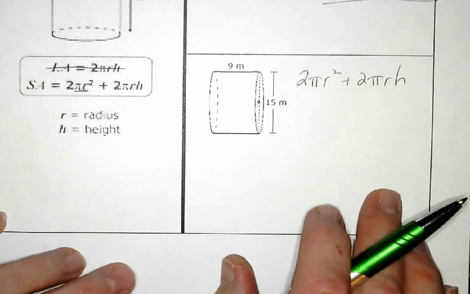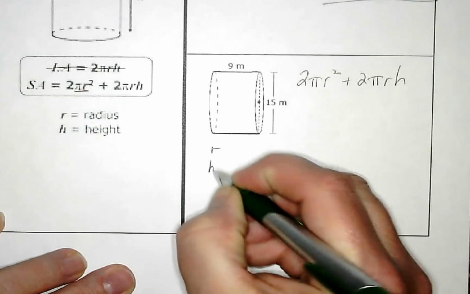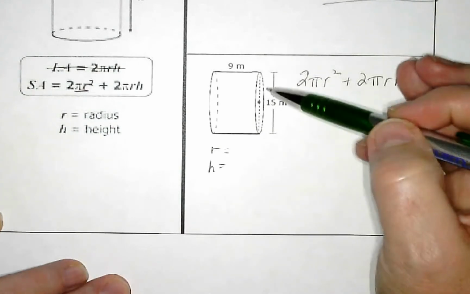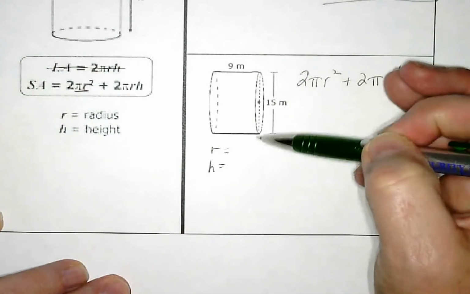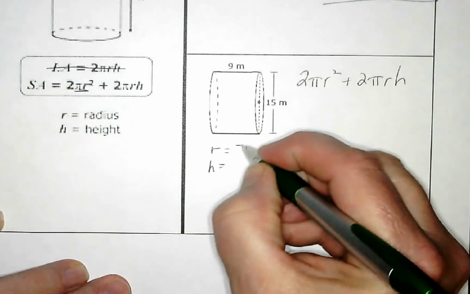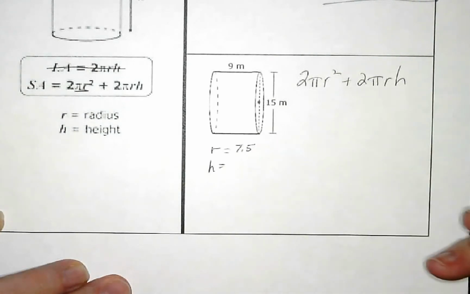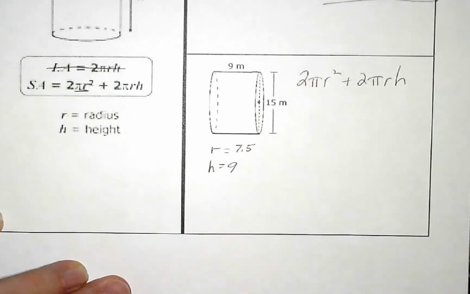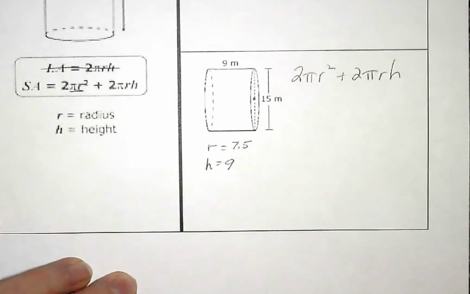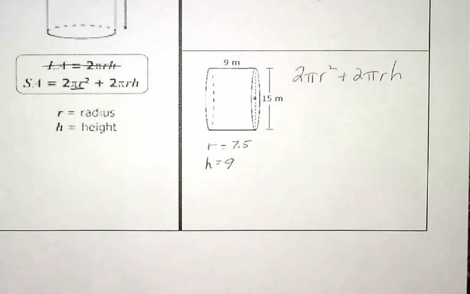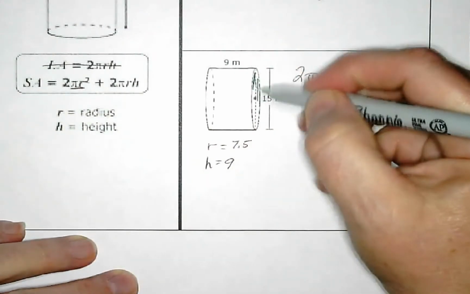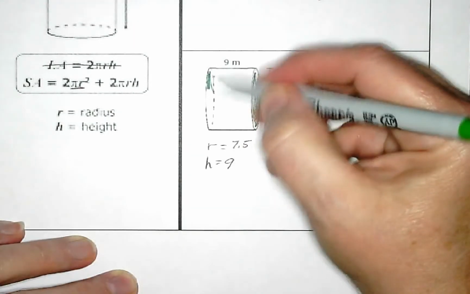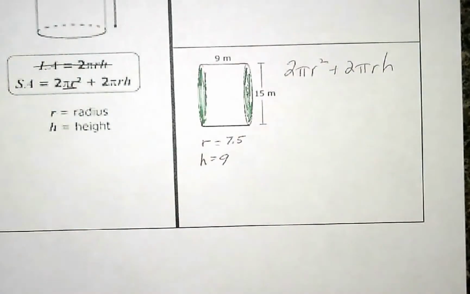All right, our second example, we're going to do the same exact thing. We only need to identify 2 things off our picture. We want to know the radius. Ooh, all the way across is 15, so half of that is 7.5. Just pay attention to that if that's what the picture is. So then the height for this one is 9. Okay, so if I was going to color in the bases, remember, on a cylinder are the circles. Okay, the h is the height between those 2 circles. Okay, so that's going to give me the 9.